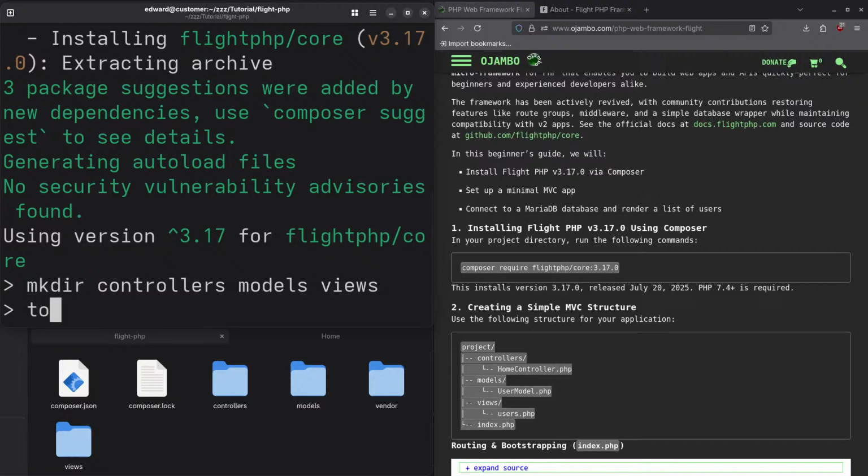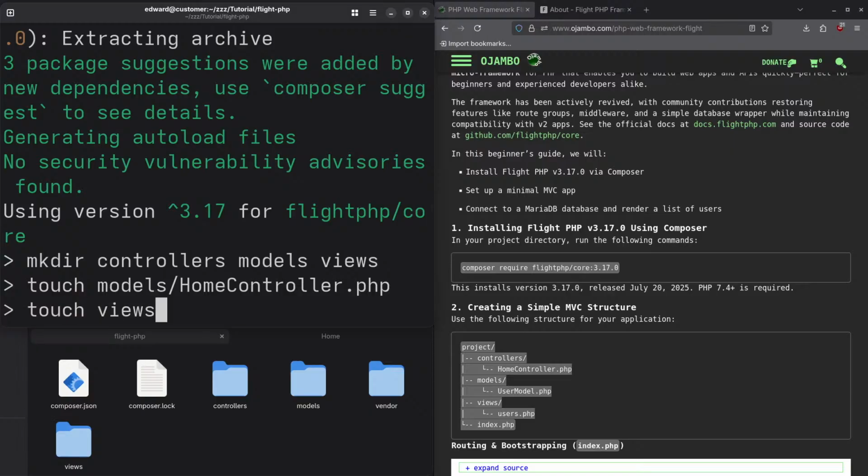And then I'm going to create some empty files. In the models, I'm going to create a file called home controller.php. Then in the views, I'm going to create one called people.php.